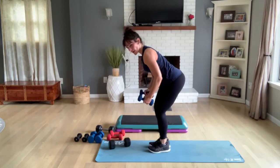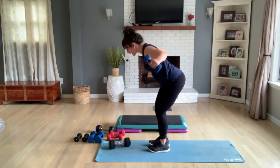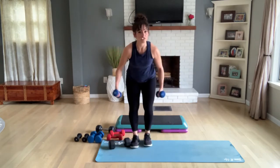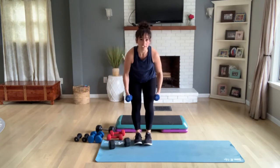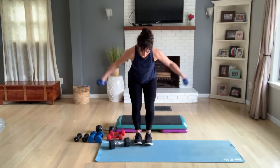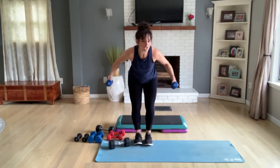Okay, let's bring your arms out in front, and these are your lighter set. Go on to a reverse fly. It's your light pair, so it should feel kind of good. I'll show you both angles here. Four, three, two. Now we're gonna come back up to that tricep kickback.